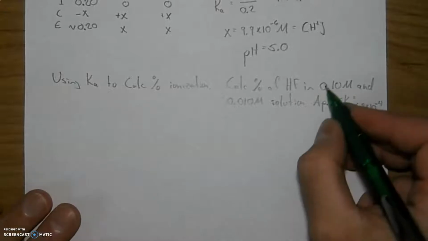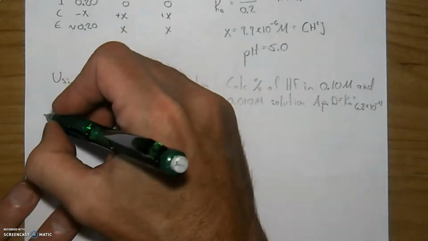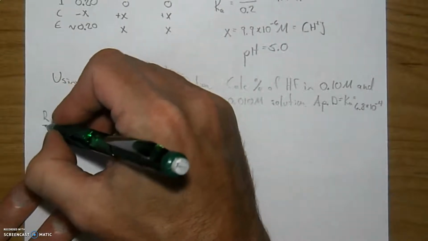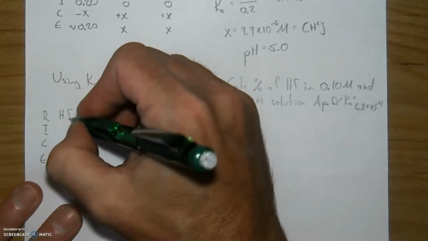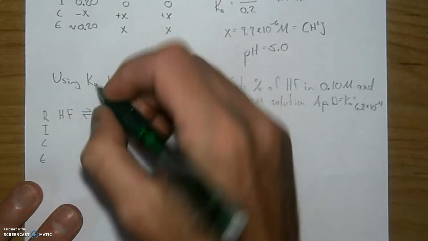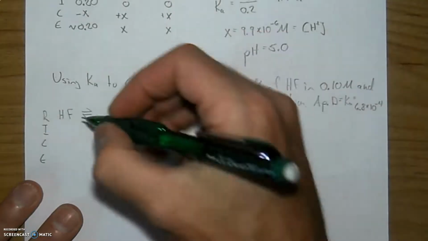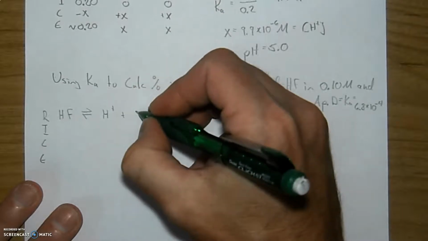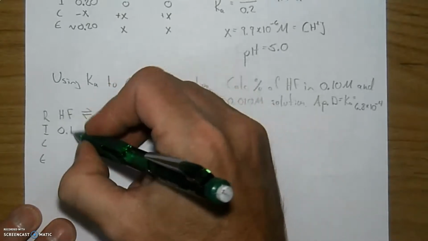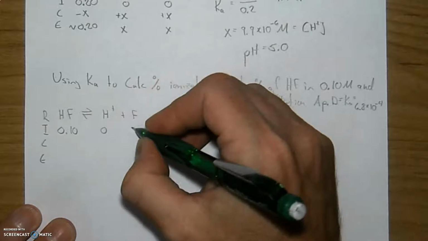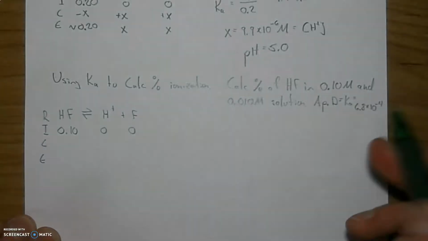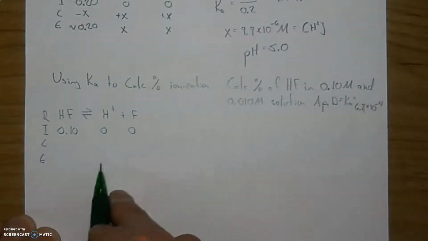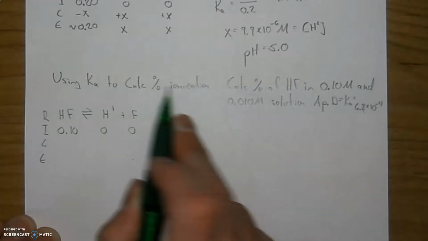Okay, so let's do the first part, and we're only focusing on the 0.1 as a concentration. So we will make our RICE table. And again, I don't have to be too terribly detailed, just doing what I did in the previous problem with the HA. It's HF. Putting down the two products, I have an initial concentration of 0.1. I don't have any initial products being made. Under this circumstance, I'm trying to figure out how much I have. So I'm going to use the Ka value to find these two concentrations and get a percent ionization.